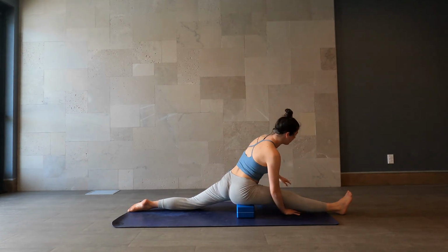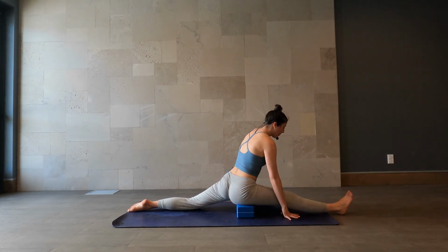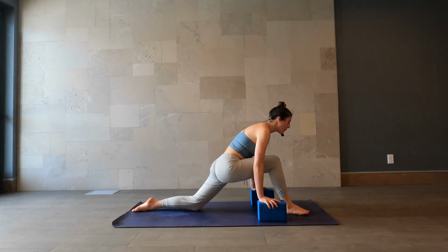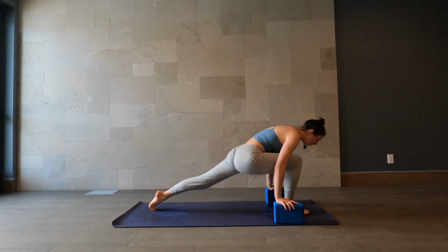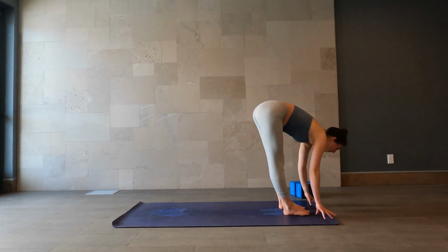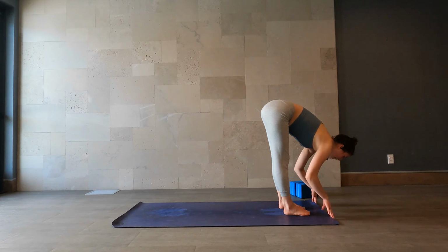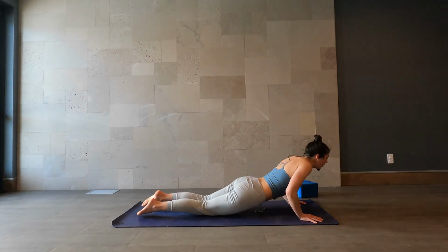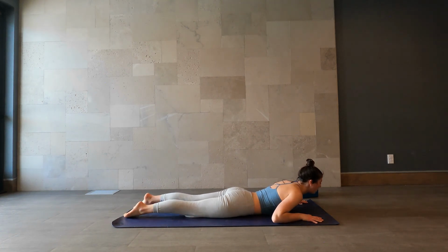Let's go ahead, pull ourselves out. Press down, maybe into the blocks to lift yourself out, bend into that front knee. And then big step to the top. Let's set our blocks off to the side. Inhale, halfway lift. Exhale, fold. Let's just go ahead, walk ourselves all the way back, lowering ourselves down to the mat.